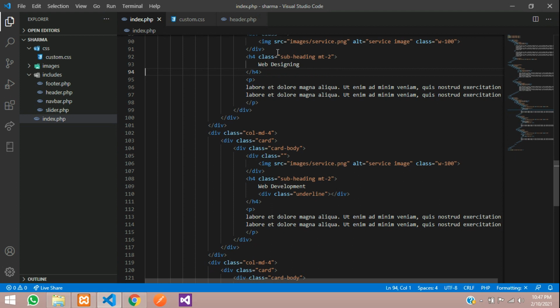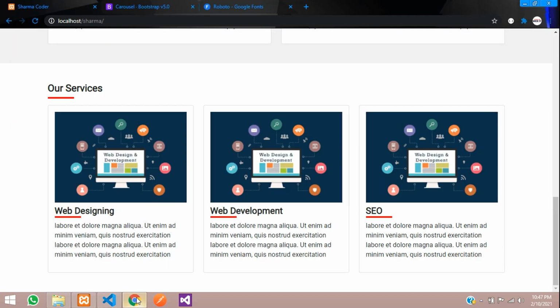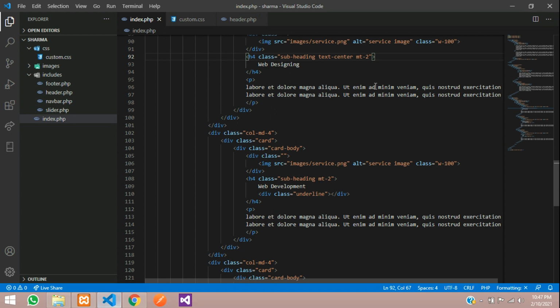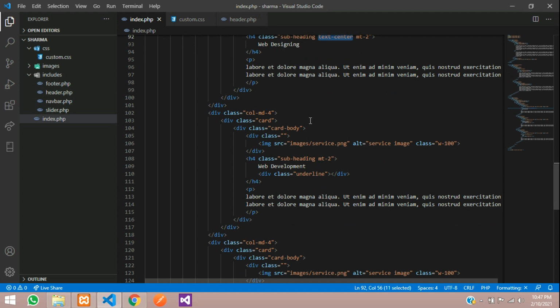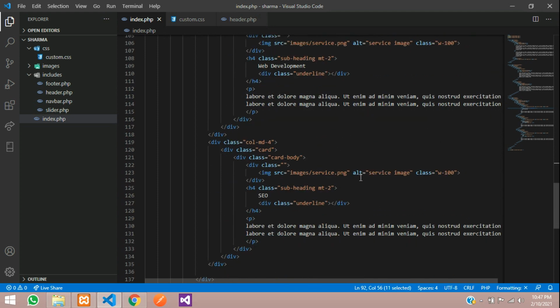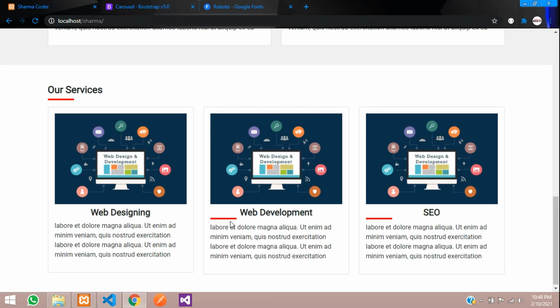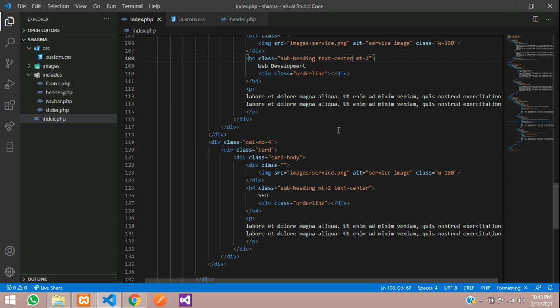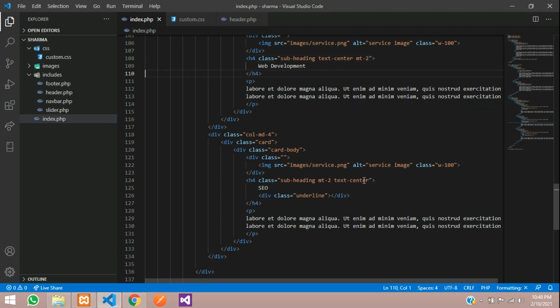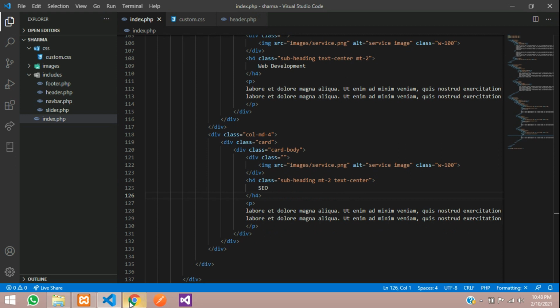Remove this and say text center, and let us check the output. So you can see it's in the center, so we'll add it for the other 2 cards also. So here it is. Paste it here, and okay, missed it here, paste, reload, and we'll just remove this underline. Okay, so now this looks good.